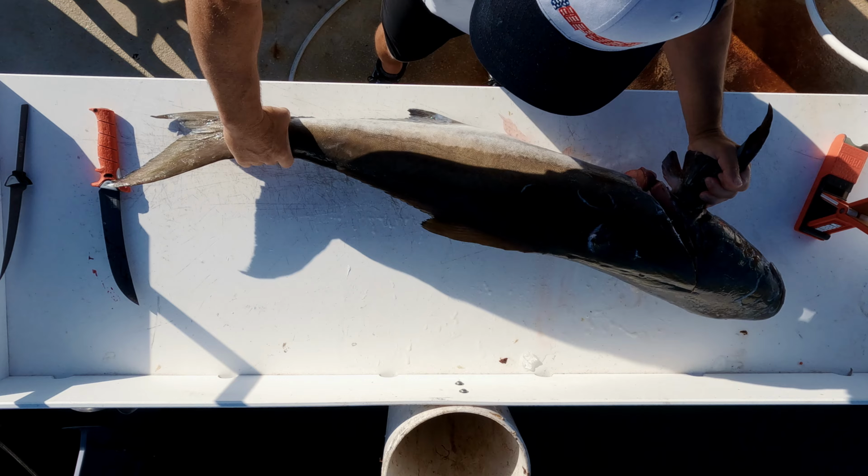And today I want to talk to you about cleaning cobia. Cobia are probably one of the tougher fish to clean for a number of reasons. The first being they're extremely slimy. The second is, if you could see, they're not a flat fish. They don't lay flat. They're rounded, and it's just not an easy surface to work with. So hopefully today I could show you a few tricks that I use to help you guys clean cobia.